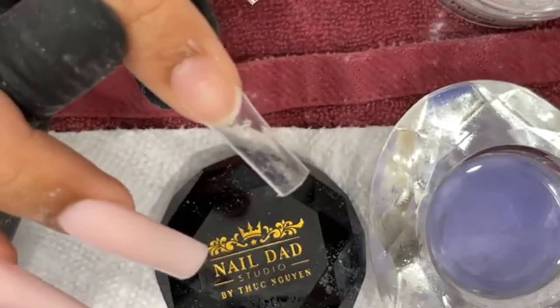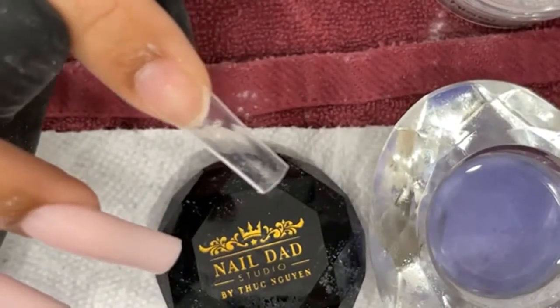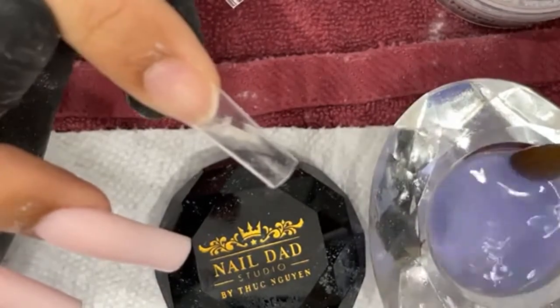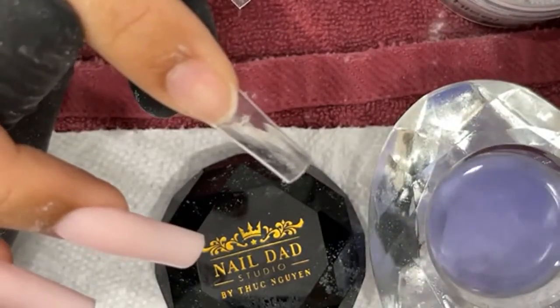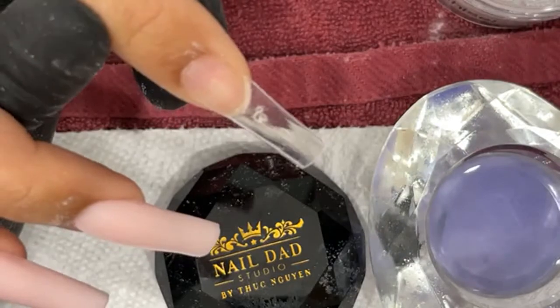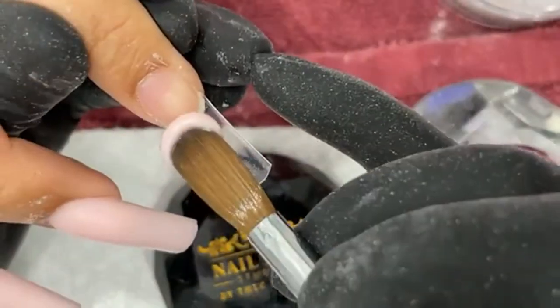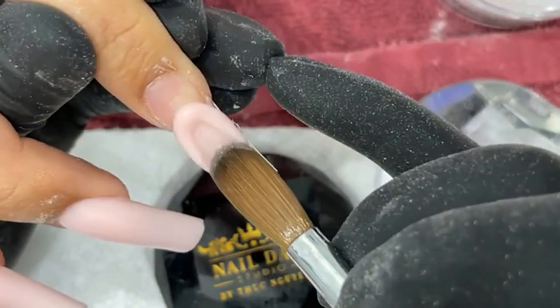Yeah, this color is really nice. This color is really, really nice because I've used this in my last three sets already. It's just a nice base color. Later, I'm gonna do a black high French, and I'll use my black art gel.